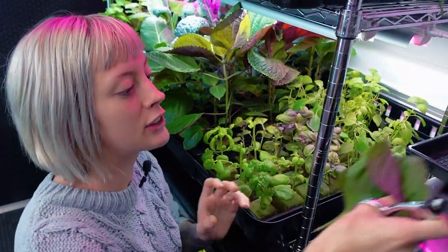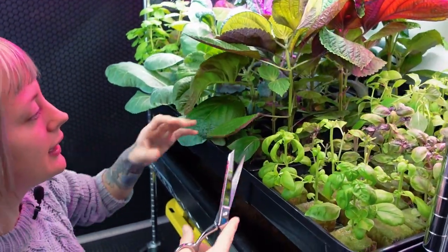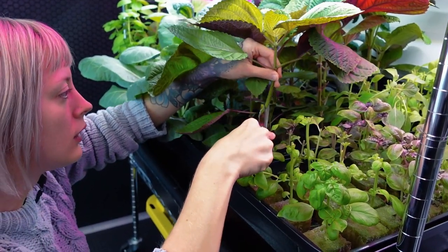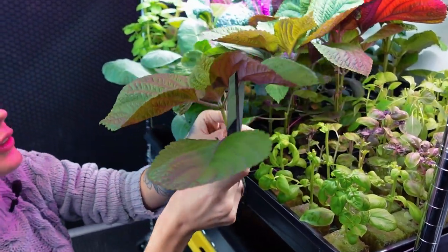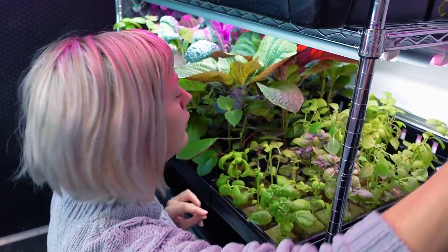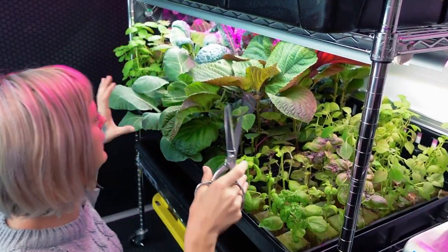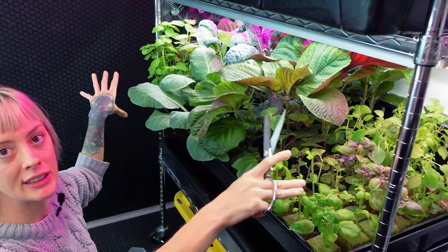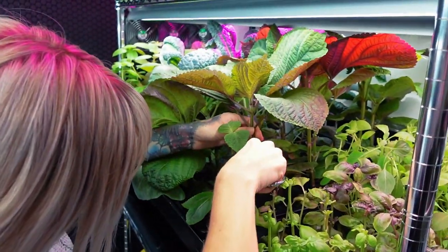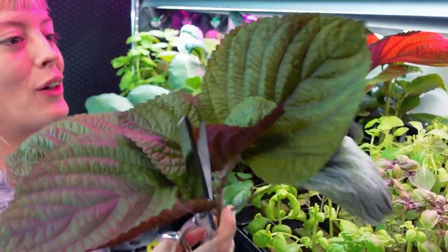Smells really good. So shiso kind of has, to me, a chocolatey but licorice aroma. Of course, that's my opinion. It could be different to you, but it's really, really beautiful. So basically with this one, I'm trying to get all the big leaves because this is one that really blocks off light to the other plants. So I want to make sure we get those out of there so everybody can be happy. She likes to make it all about itself.